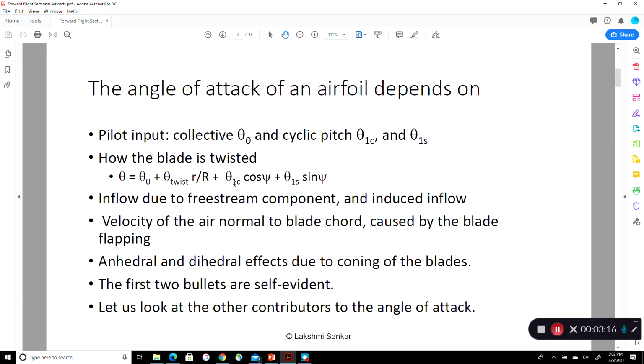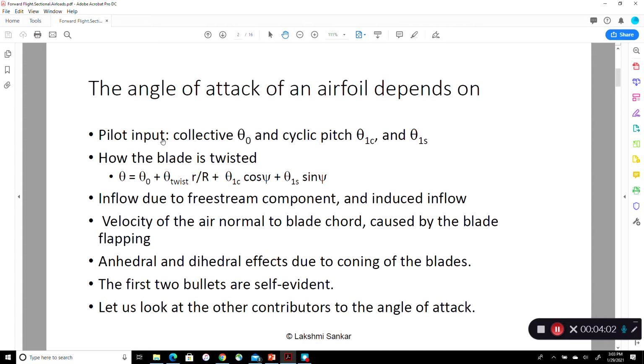This is the pilot when he or she tilts the swash plate front or back. They are producing theta 1s. When the pilot is tilting the swash plate left to the pilot's left or right, they are producing a theta 1c. So this is the first thing that we see is the blade is rotated relative to the plane of rotation, or whatever plane we are dealing with, a tip path plane or shaft plane or no feathering plane. Of course, in the no feathering plane, theta 1c and theta 1s will go away. We will only see these three terms. But in the other planes, whether it's a shaft plane or whether it's a tip path plane, all the components here will be seen.